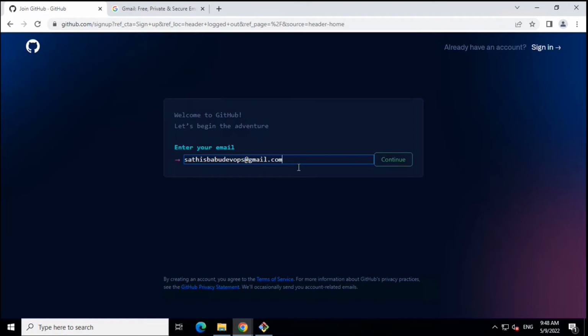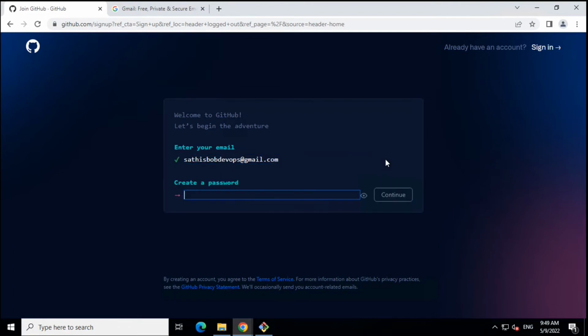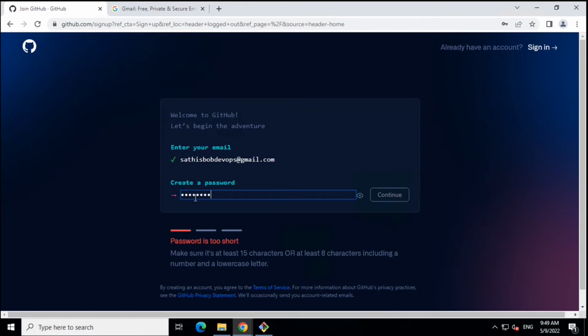Okay, this is a unique name. I don't have an account here, so I can set up a password, and I can continue. Let me just check whether my mail ID is correct.